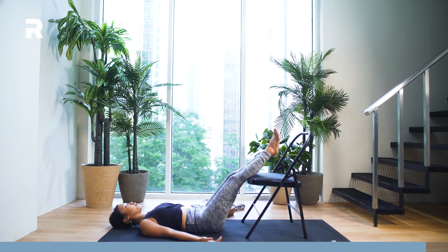Let's take at least 10 more breaths. If it feels better for you, you can put one hand to your heart, one hand to your tummy. And if at any point you need to get up sooner, you want to turn to the side. So let's take at least 5 more breaths first.